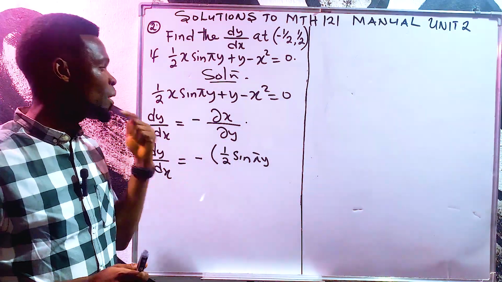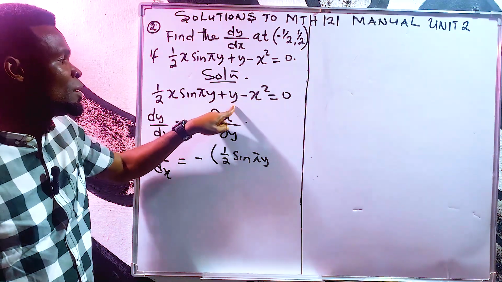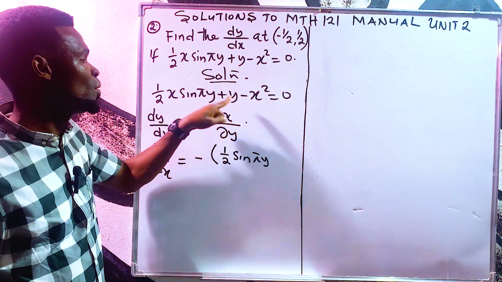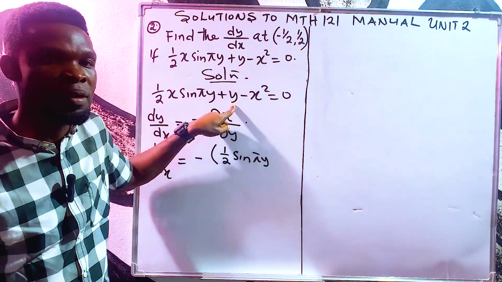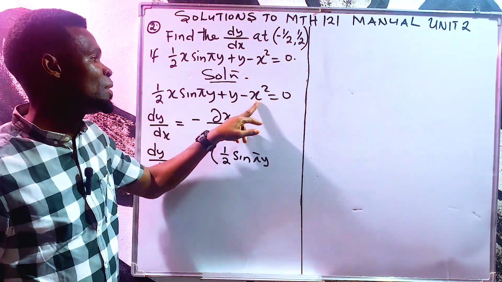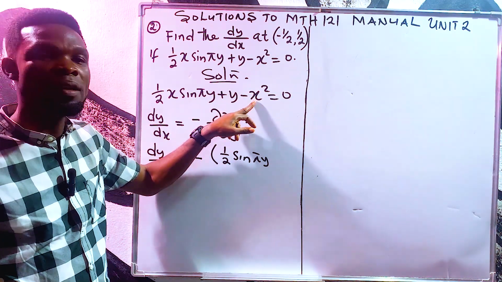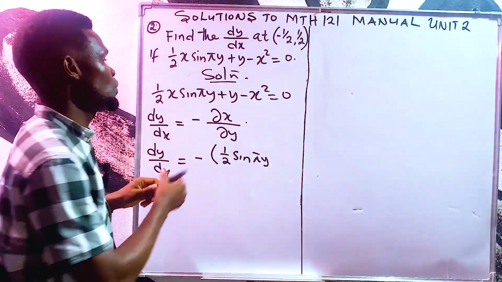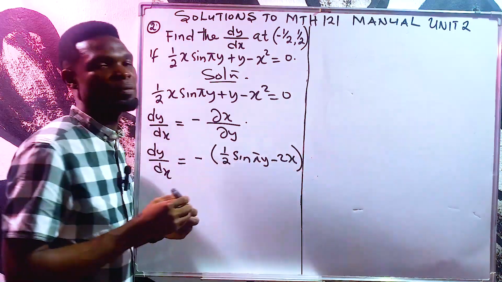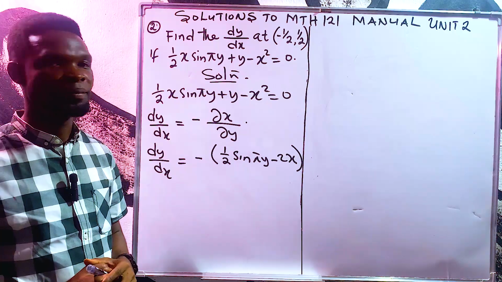Now don't forget, we are differentiating with respect to x. Question, is there x in this other term here? No. Since there is no x, automatically it is considered to be 0. We move to the next one. Is there x there? Yes. So what's the derivative of x squared? The answer is 2x. So that means we have minus 2x. So we are done with differentiating this function with respect to x.